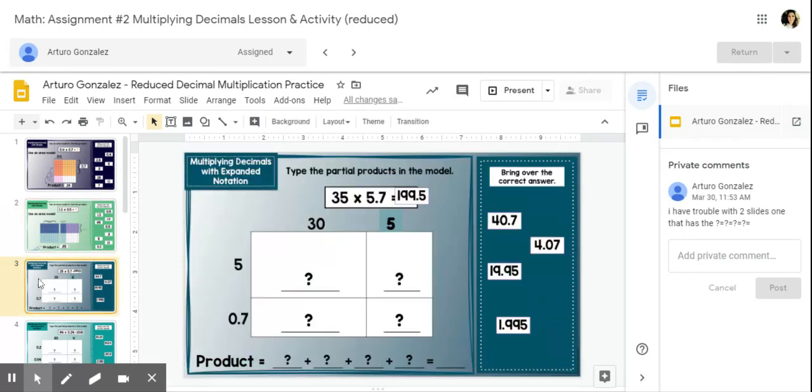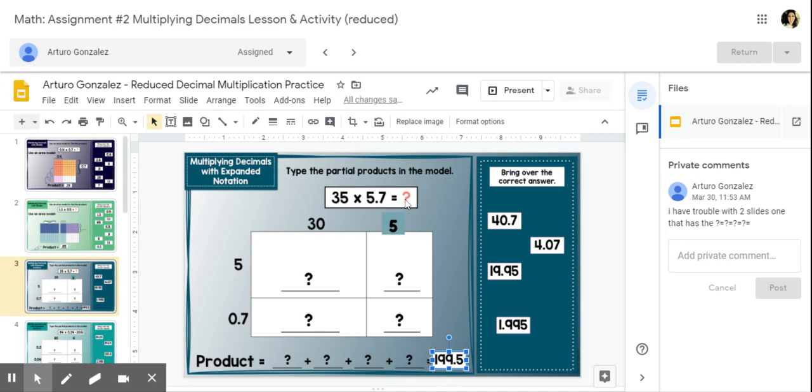Okay, now going to your question about the one with the question marks. So first off, I want to tell you that I corrected it. They messed up and they wrote it's 35 and 5 times 5 and 7/10. And the product, for whatever reason, when they wrote it out, they wrote 37 times 5 and 7. So I went ahead and I fixed that for you, and I just replaced the 7 with the 5 right there. And so that one you don't have to move, just go ahead and leave it. But again, your product of 199 and 5 should be what you end up with at the end.